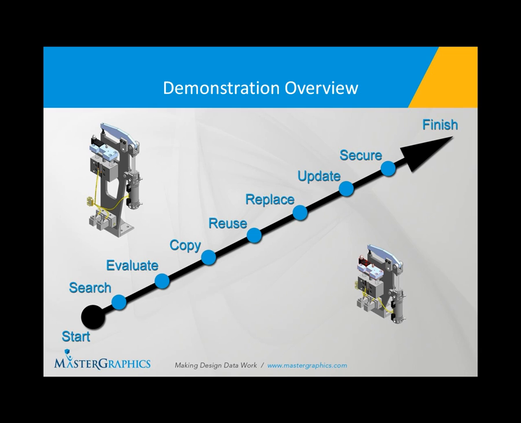Once we've duplicated and reused that assembly — you can see the little guy over here — we're going to replace it. We've got a larger assembly that this is used in, and we're going to replace it with this new design. Once we're finished, we're going to update the corresponding documentation. You'll notice in the demonstration I won't have to redraw any of the assembly documentation — just by opening up the document and hitting update, all the changes made to the new assembly are automated. Finally, the last and most important piece is securing that information by checking it into the vault.